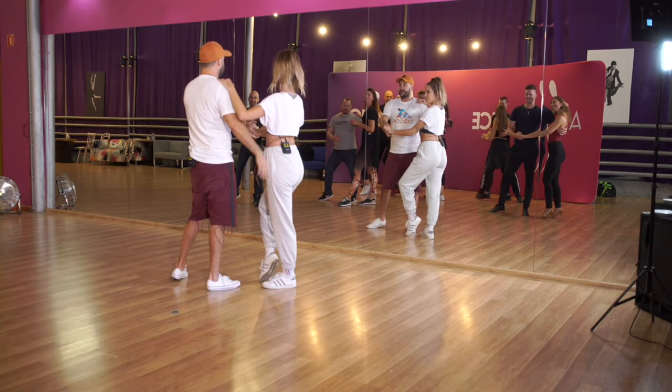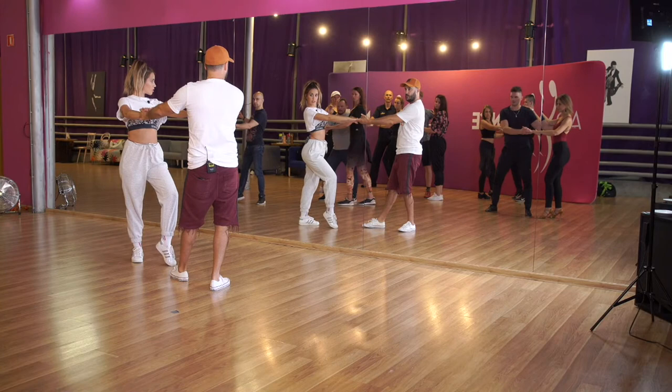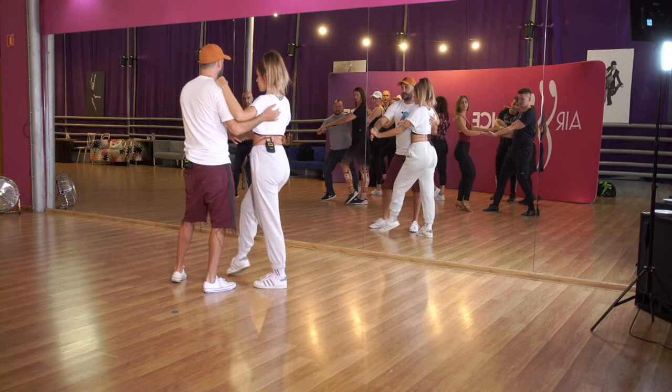Now, it's only one time, and at the same time the ladies finish her first paseada with my right hand slide and open position, okay? The move is like this. One, two, three, and four. Okay, all together. Five, six, seven, eight, and one, two, three, and four.